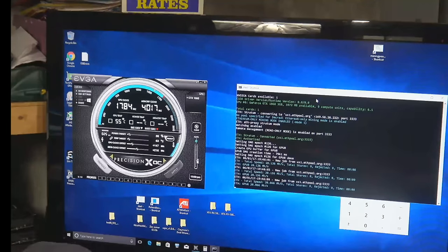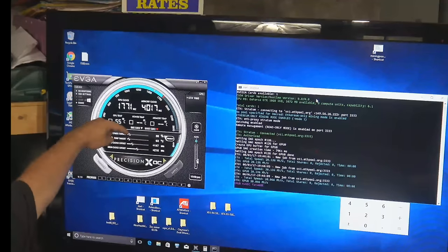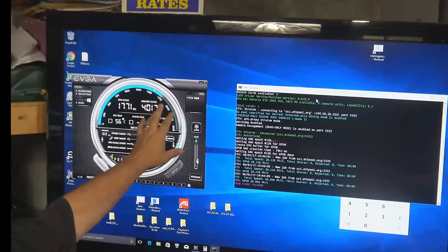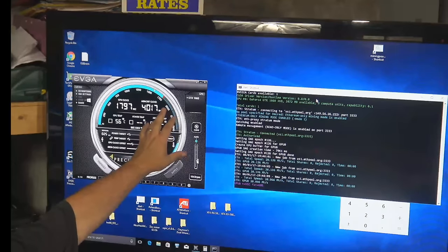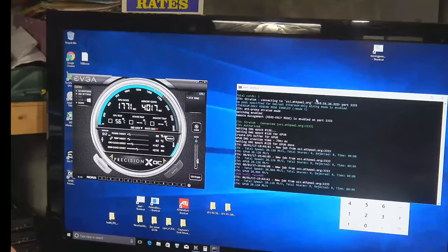So that's exactly what you would want to do. I mean, it was almost not even a 0.1 hit, but that's the kind of settings you're going to want if you get some 1060s. You're going to want to drop that power target using Precision. This is if you're using Windows, since there are limited NVIDIA miners out there for Linux right now that are real stable. So more than likely you're going to be using Windows with this.